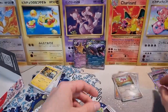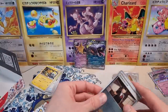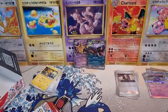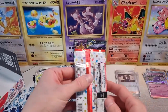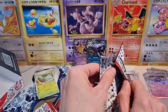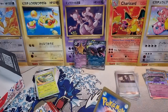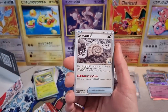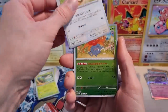I've been having really bad luck when it comes to centering with my pulls. I think every single hit I've ever pulled on this channel has been off-center. I opened a few random packs the other day and actually pulled an SAR from Violet EX — it was a Spidops, so nothing crazy, but it's the first alternate art I've pulled outside of the V-Star Universe ones. It was so off-center. My luck with centering is just terrible.